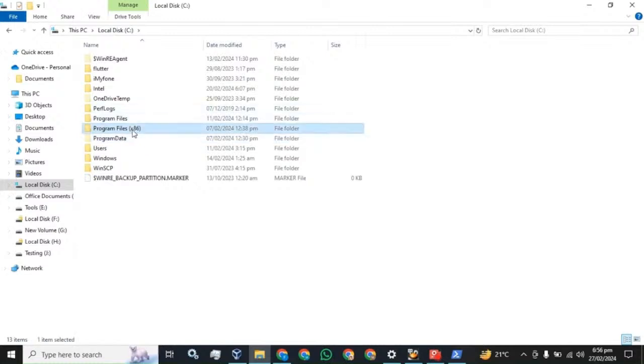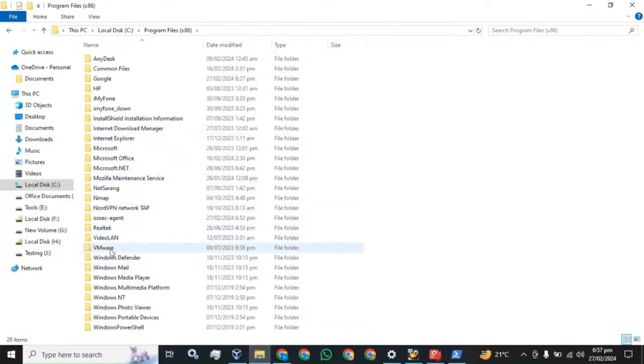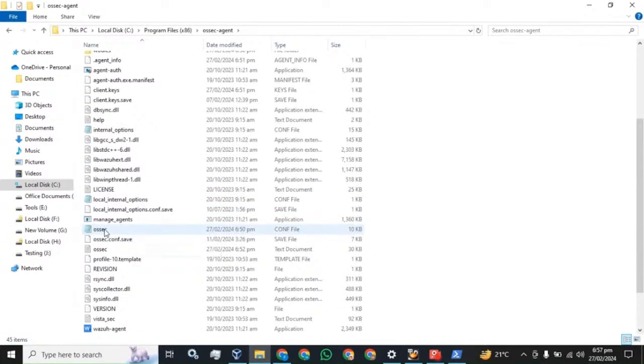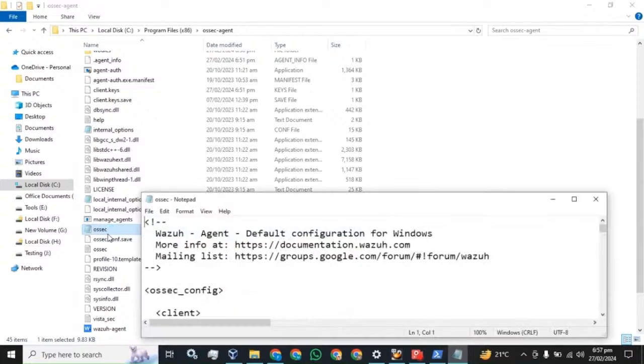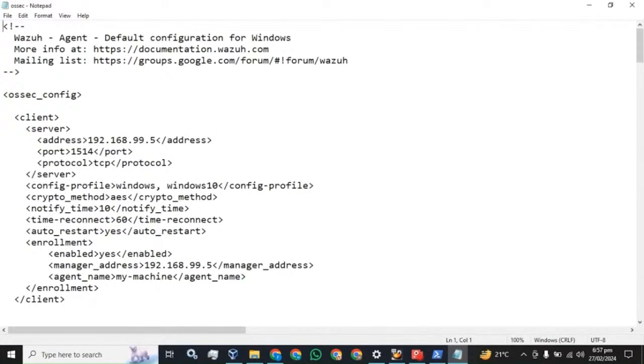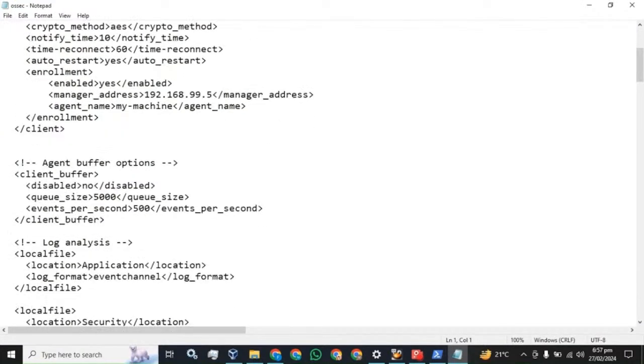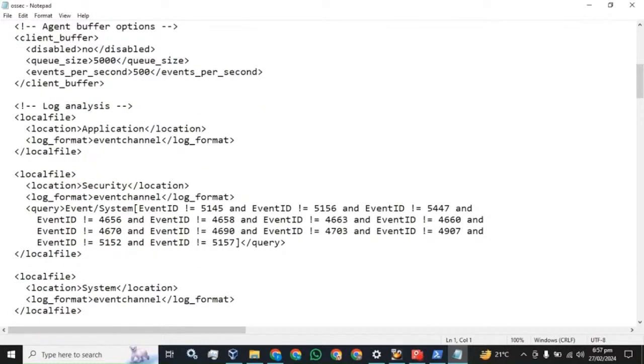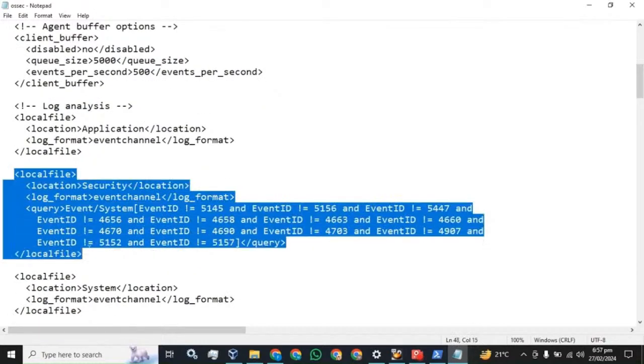Simply go to the folder, click on the OSSEC agent, go to the configuration file, and maximize it. This is the part where you have to enter the particular event ID for the corresponding rule ID.